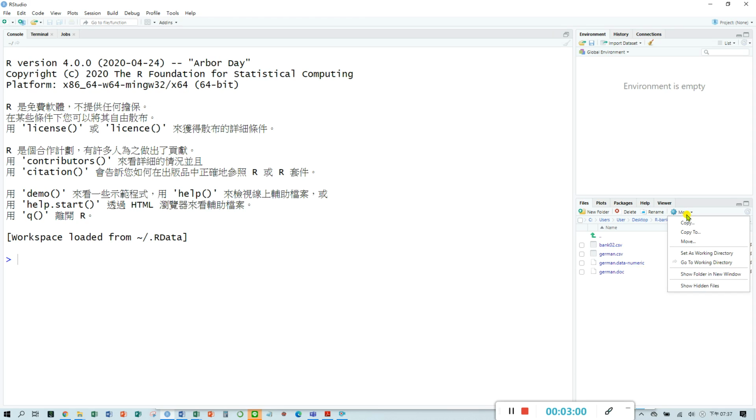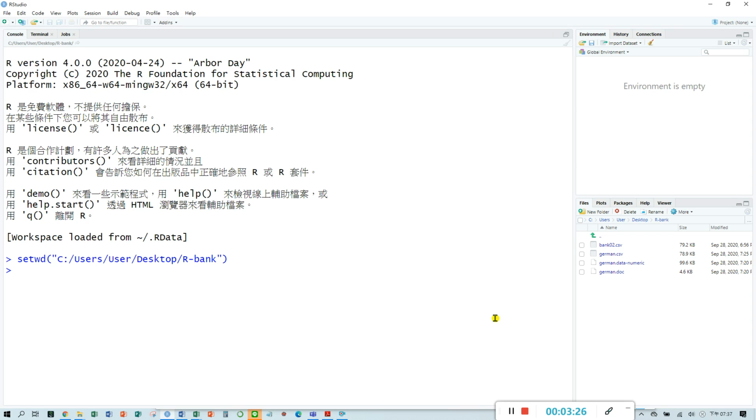Okay, the next step is to set this folder as the working directory. We click More, then Set As Working Directory. Why do we need to set the working directory?